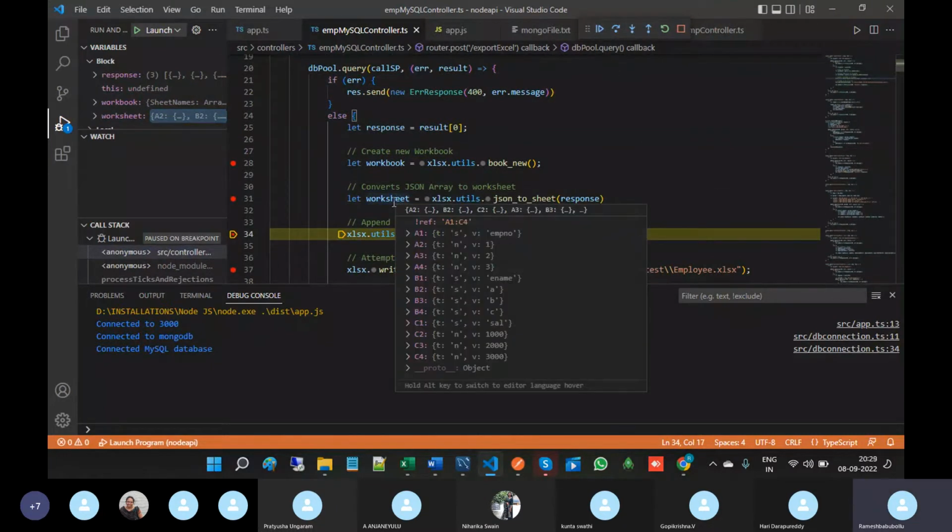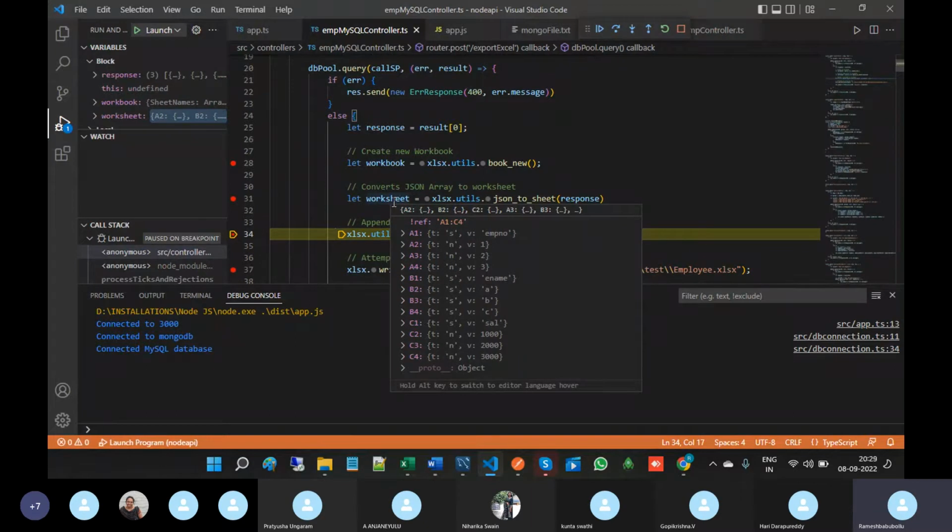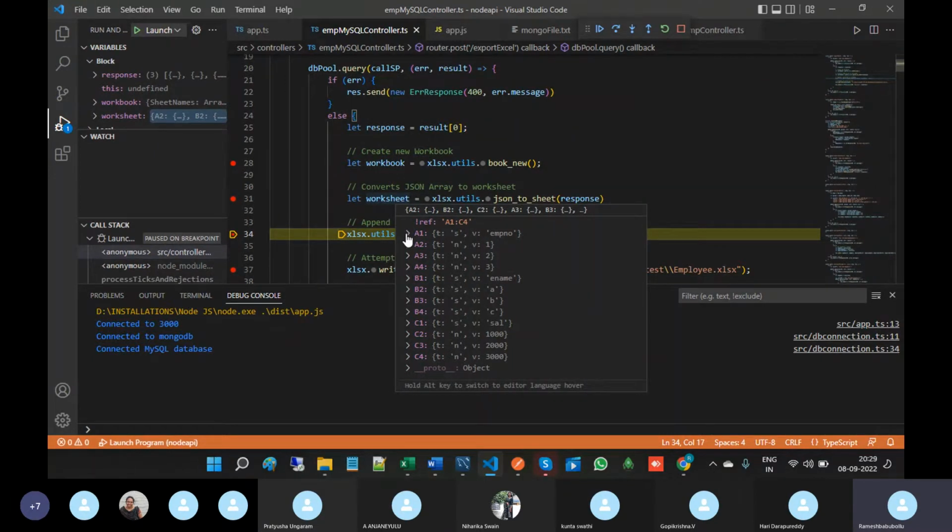See, at this point in worksheet, you have one array. In that array, for the A1 object, we have employee number as a column name for the key name of V. And observe this, under the B1 object with the key name of V, E name is there. Okay, and see this.